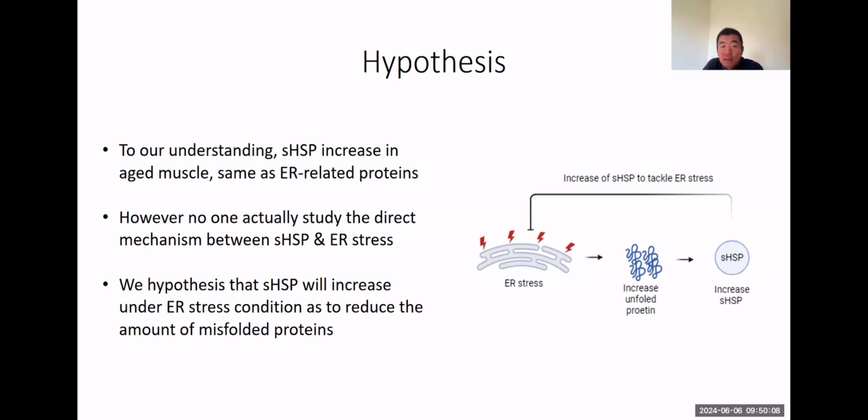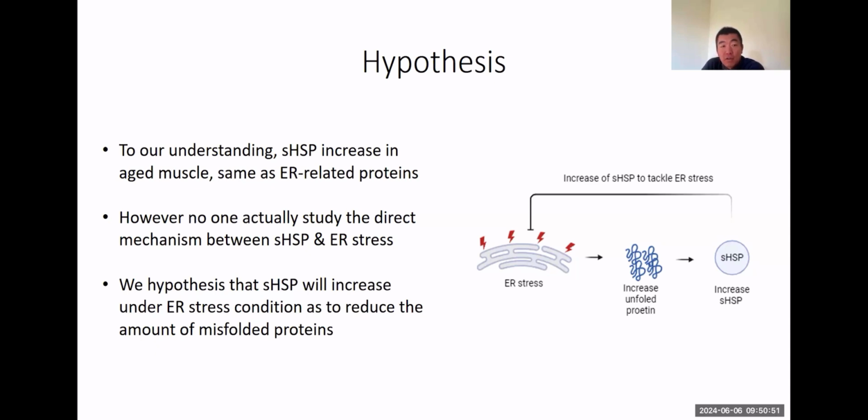In what context? What makes you think they should have a direct mechanism? Is there any literature? There's an inhibitor of this UPR signaling pathway. Has anyone treated with this inhibitor and then measured small HSP protein expression? If someone has done it, it means there may be a relationship, but they couldn't show it is direct. And your study is also not going to show anything direct, so you cannot say no one has studied it.